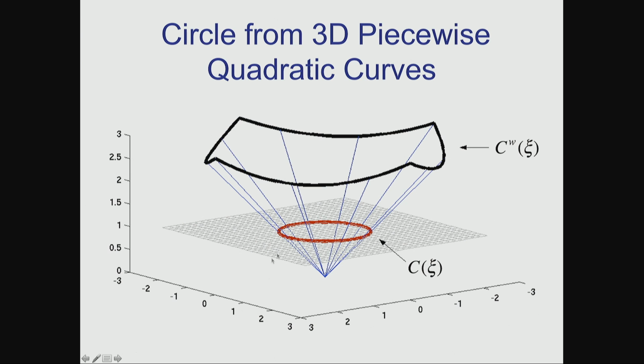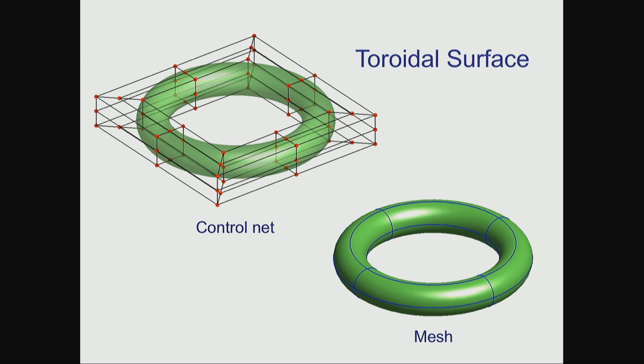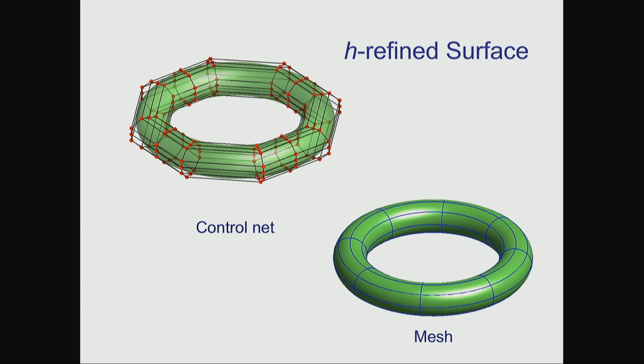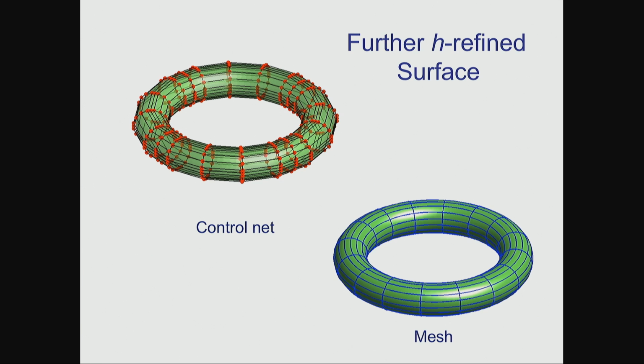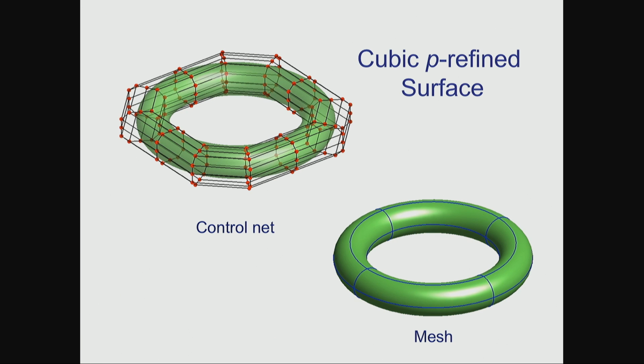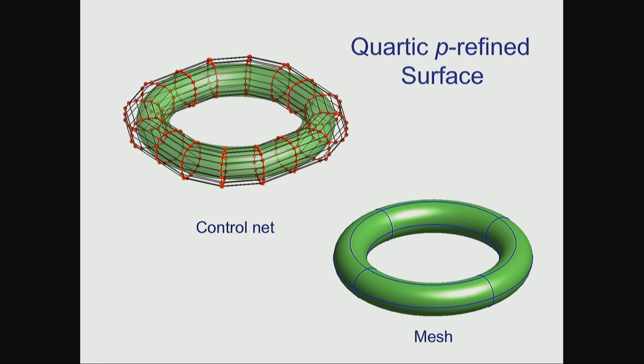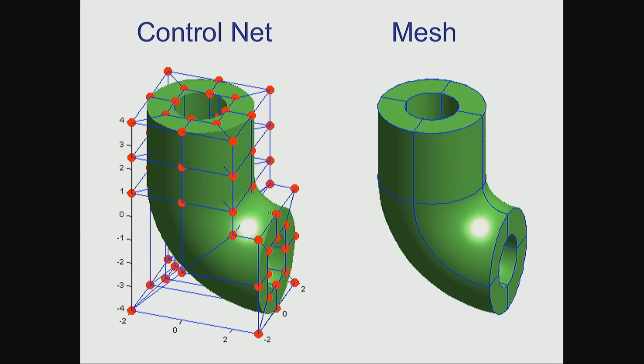For example, you can construct a circle taking 4 quadratic arcs. You do a projective transformation from one space dimension higher, say into the plane. You get an explicit formula for a circle, not an implicit formula. And then you can take a tensor product of that, create a torus. This is a 16-element quadratic torus. It's geometrically exact. And we can do h-refinement in place again. The geometry never changes. Or we can p-refine it. We go to cubics and quartics with the same fixed initial geometry. And you can go to 3D, as indicated here.